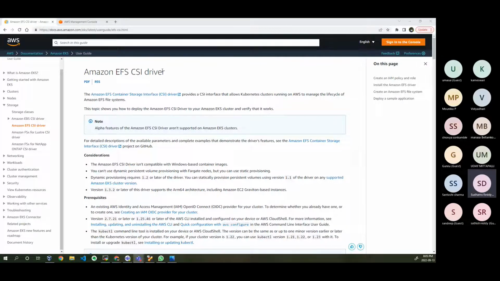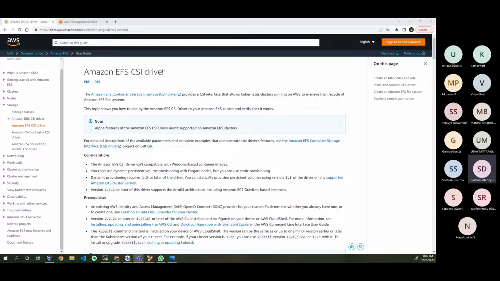And the third reason could be, and that is a known thing: if you delete any pod in your Kubernetes cluster, a new pod will be created again. If it is a deployment, replica set, replication controller, stateful set, daemon set, whatever it is, the pod will be recreated. When the pod is recreated, I should not lose the data, especially application data. So in those conditions also, we use this Elastic File System as a better approach.